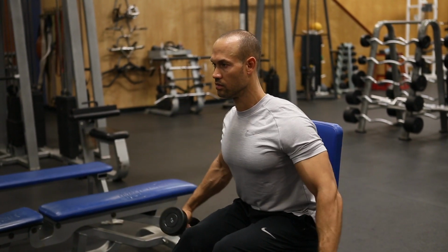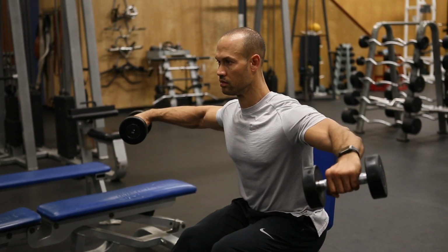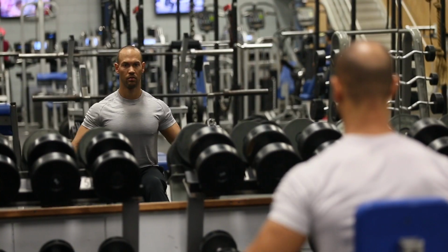Press your lower back into the back pad, lean your torso slightly forward, maybe 10 or 15 degrees. Again, this angle is going to vary from person to person, but the overall goal, and just take a look at yourself when you get set up, is to ensure that your lateral or your medial delt is on top. Once it's on top, freeze your torso in that position.